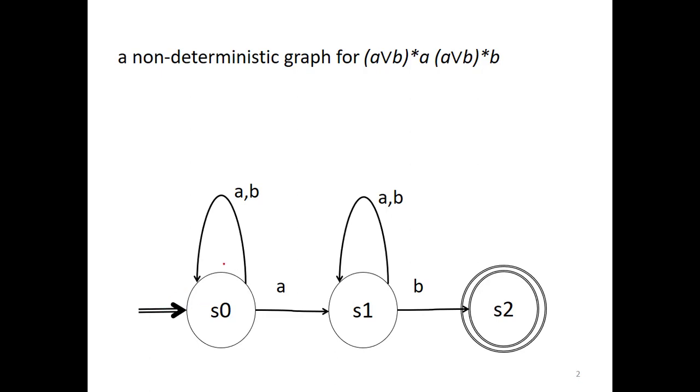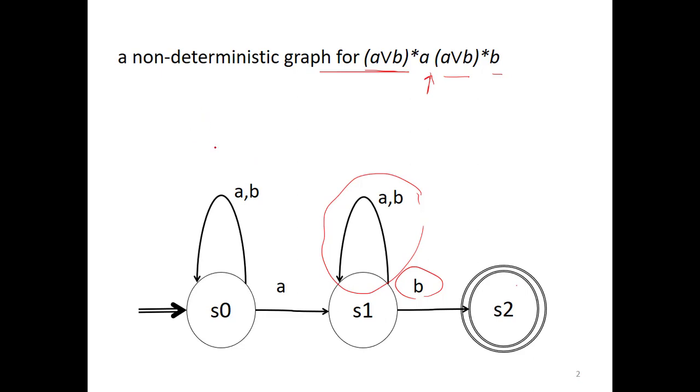So we start at an initial state S0, and then we can choose A's or B's as often as we like. That's this part. If we like to continue, we go up with an A and go to the next state, this one. Then again, I can choose A's or B's as often as we like, and when we're done, we do for the last time choose a B, and we end in S2, which is an accepting state.